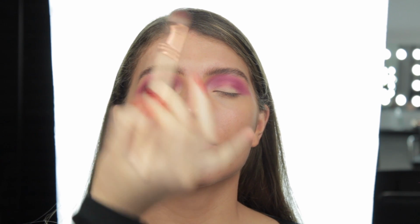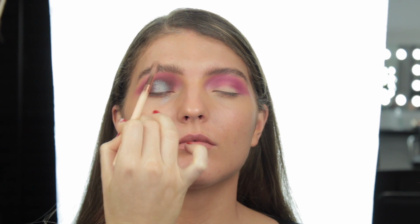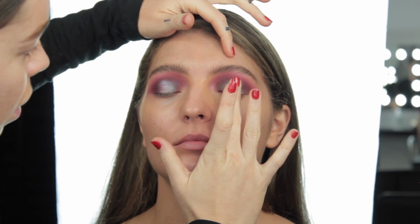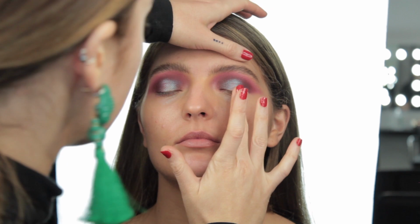I'm now going to go in with my previous brush and just soften down the edges of the shadow. And now just using my fingers to ensure that the pigment's really stuck down to the Helen E, pressing really lightly through the centre and then out into the edges.